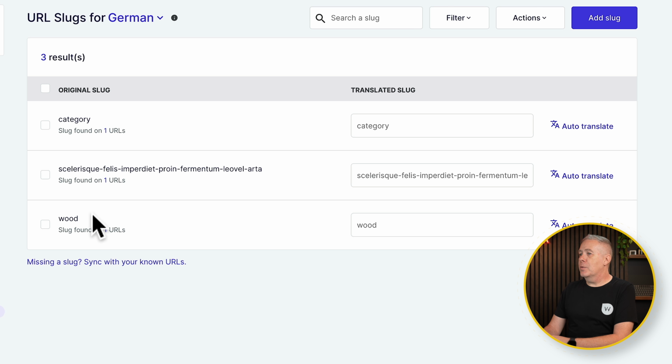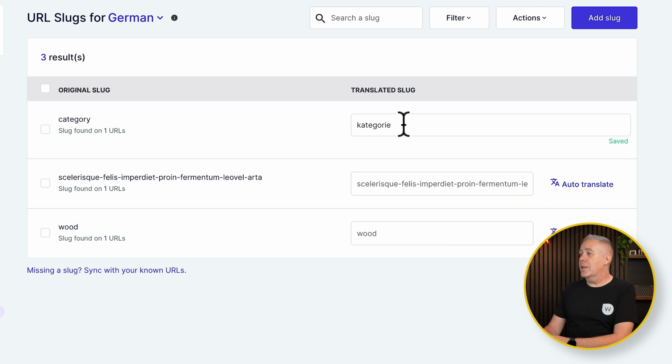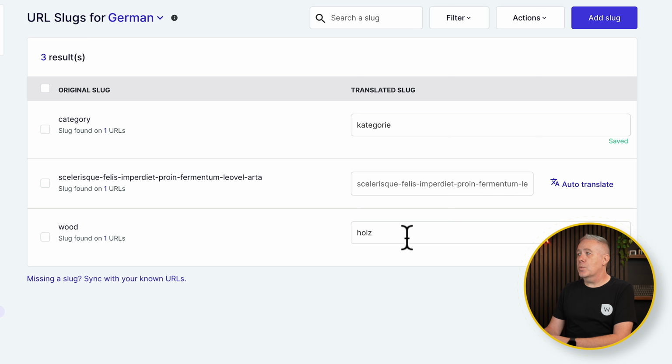So for example, we've got category, we could say auto translate. And you can see that's the translation for it. And we'll say auto translate for Word. And we can see that's translated it there as well. So now we'll have the English version and the German version and French and so on if we start adding those in. Again, you've got options at the top to search for these, to filter them, what actions you want and so on. And you can choose what language you actually want to apply to.